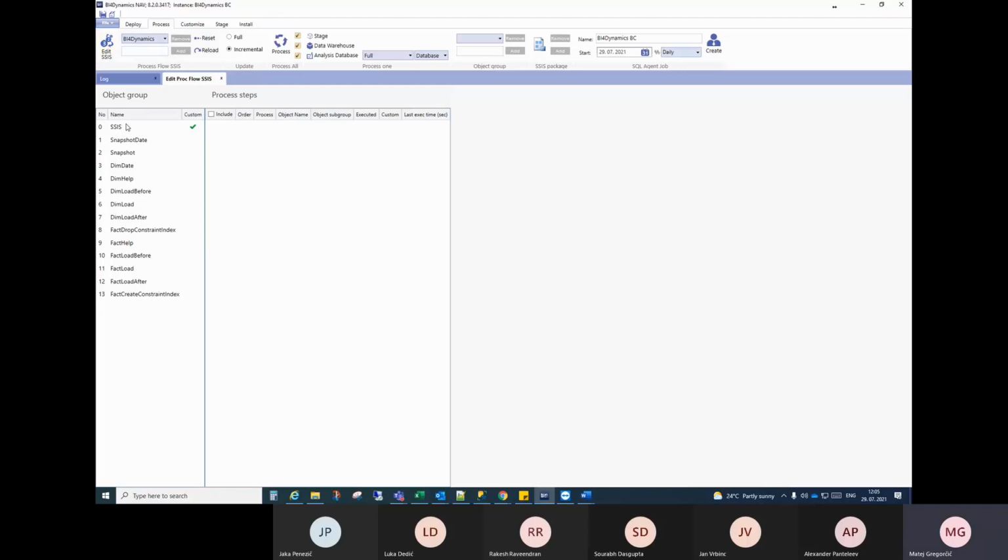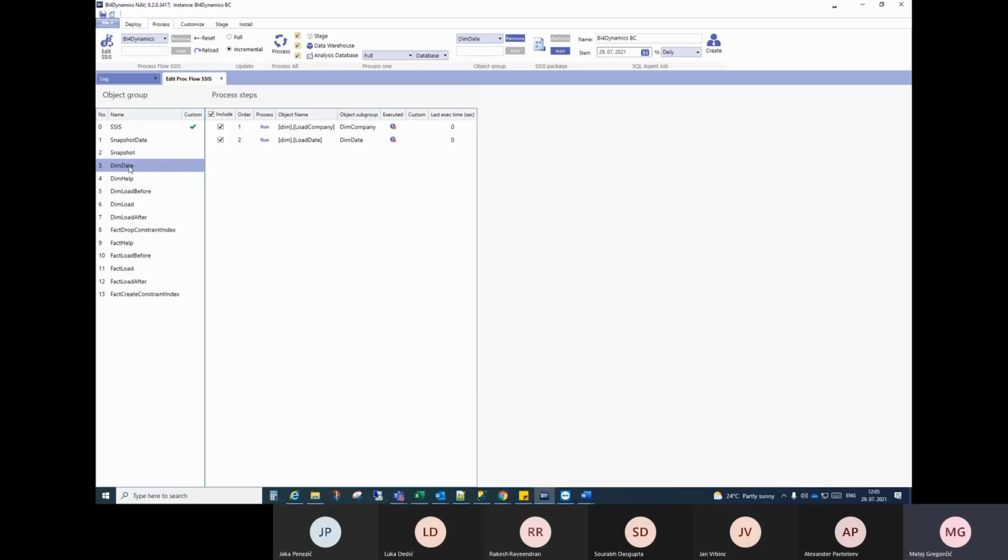Now, what is process flow? And you will see here object group and process steps and so on. Now let's talk about integration services a bit. So we're processing data using the integration services. I will not get too deep into this. This is really technical, but if you remember, I've told you that we always check integration services. We can leave it unchecked, but that will have some consequences on the processing time.